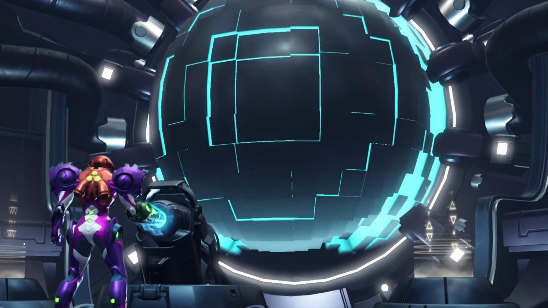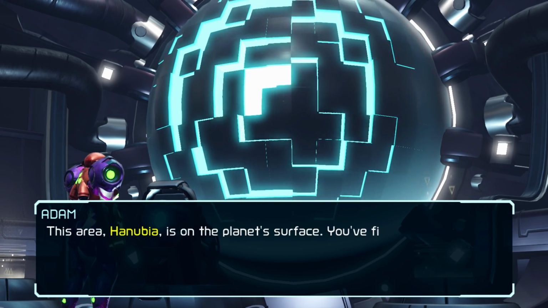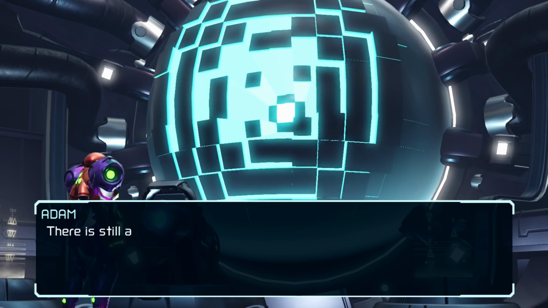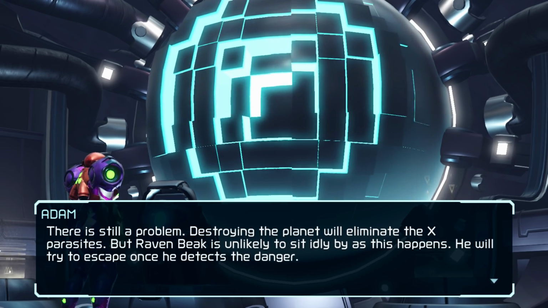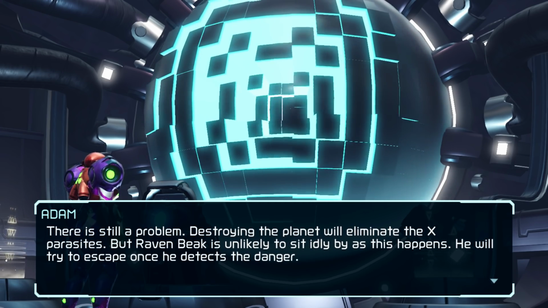Uploading data. This area, Hanubia, is on the planet's surface. You finally made it, Samus. There is still a problem. Destroying the planet will eliminate the ex-parasites, but Raven Beep is unlikely to sit idly by as this happens. He will try to escape once he detects the danger.